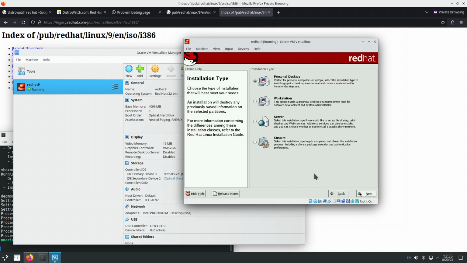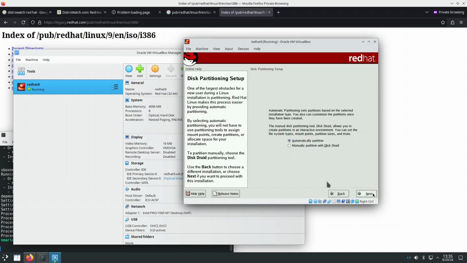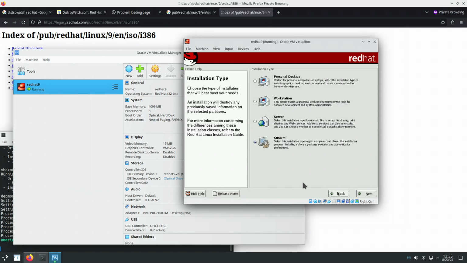Personal desktop, workstation, server, or custom. Let's see what custom is. Software package selection.